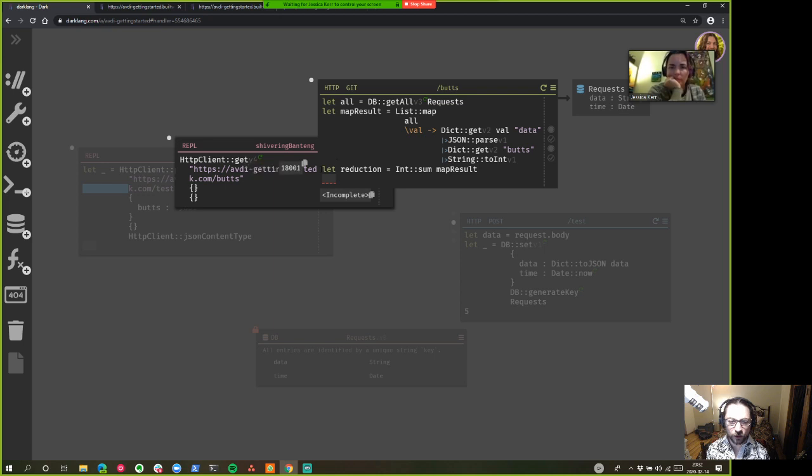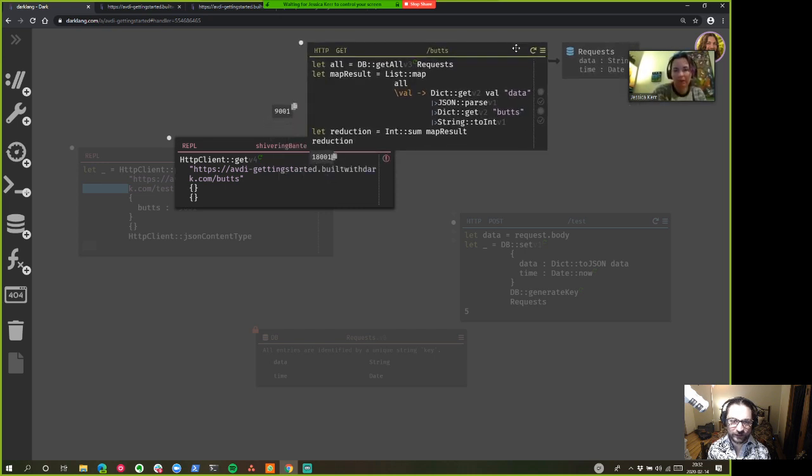Isn't that cool? It's just right there. We know what it's going to return. So you can return that reduction, or we could try to format it into something beautiful. All right.